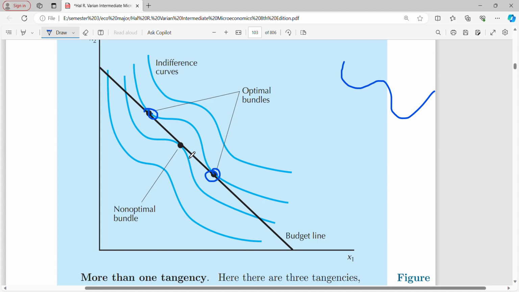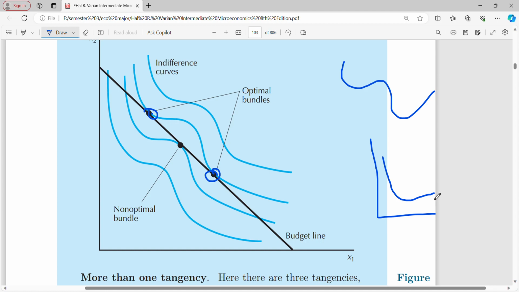And next is, there is one example or one important case where the tangency is sufficient. That means in that case we only need the tangency to prove the optimal bundle. Nothing else is needed. That is convex preferences. In the last chapter we had studied this. What is convex preference? So this will be like this. Okay. This is a convex preference. This is an example of well-behaved preference, right?